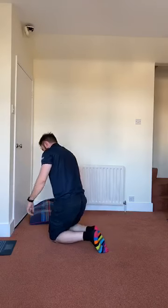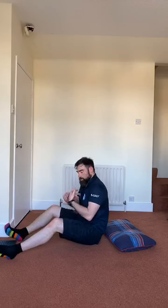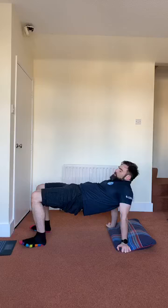Reverse plank. 2, 1, go. Let us know in the comments if you're struggling, guys. But I think normal form would be to try and have your fingers going that way. I'm doing it that way because it just feels like it's less pressure on my wrist. But it still means I can hold that position.